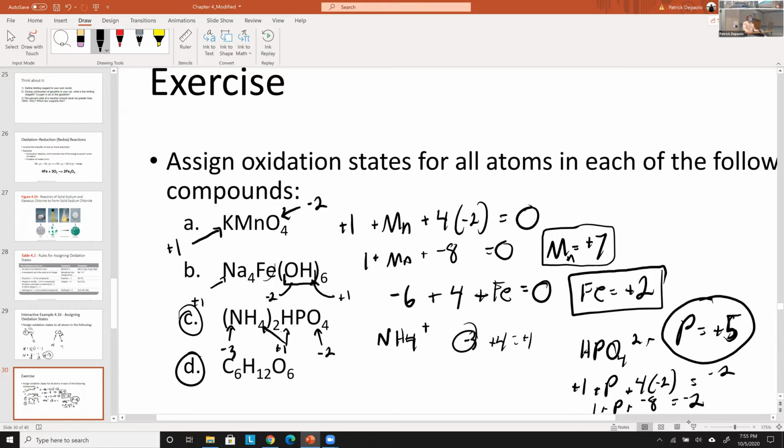So another thing about nitrogen and phosphorus, they're either going to be ±3 or 5 a lot of the times. So if you see that, you're probably right. There's no rule whether it's positive or negative, but usually it's positive if it's with more negatives like oxygen, and it's negative if it's with more hydrogens. So usually 3 or 5. Okay, cool. So hopefully that makes sense.